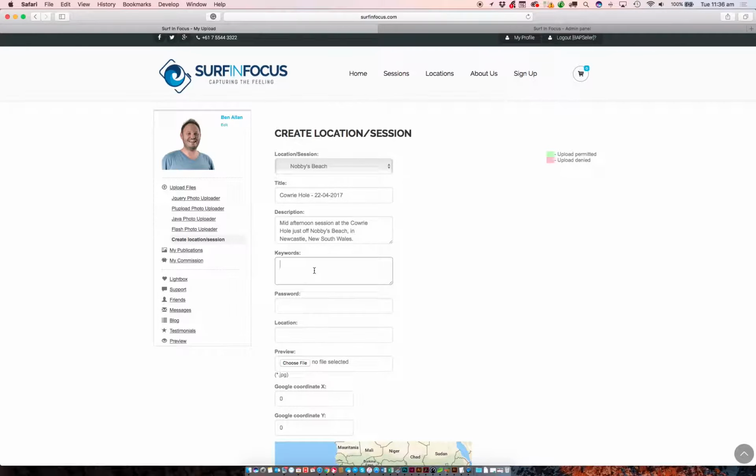Now in keywords, we want to add all those keywords that people are going to be searching for again. So we want to say Cowrie Hole, Nobby's Beach, Newcastle Beach, Newcastle, New South Wales, and we want to put the date in again.